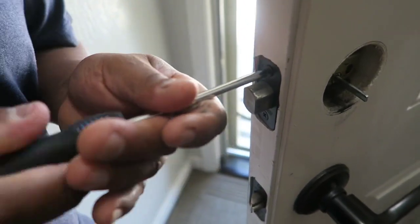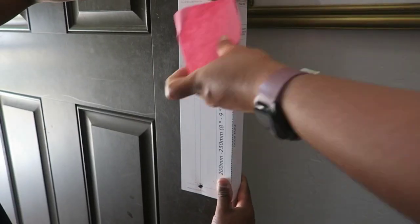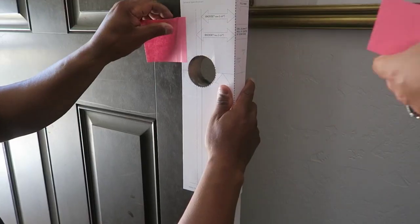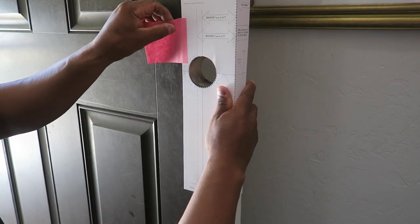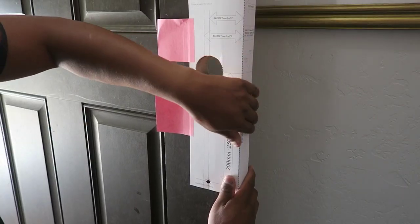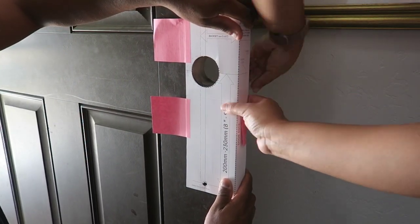I've been looking for one, so it was perfect timing, but we're going to go ahead and disassemble the one we have here, as it is a little bit different. I couldn't find tape, but sticky notes worked. But I like that it had this little map, so that we knew where the holes go, because it's a whole different doorknob. So we needed to add that little hole in the bottom.